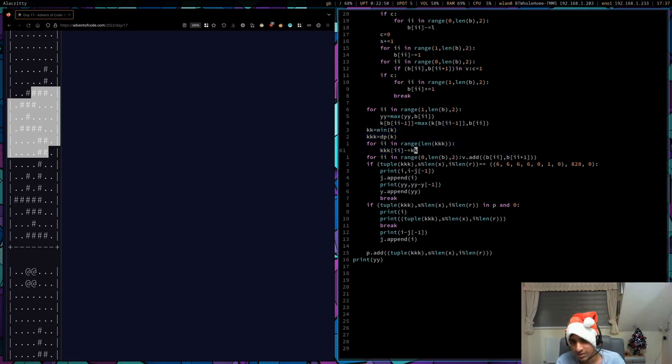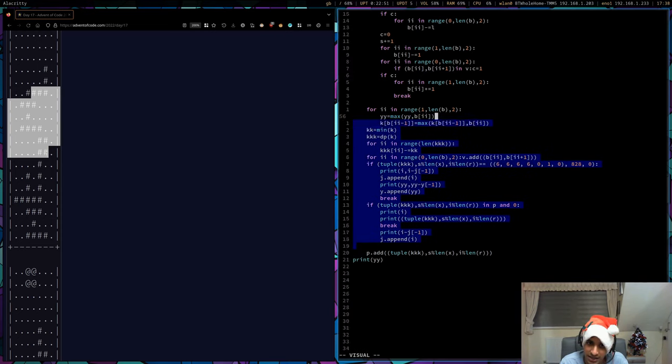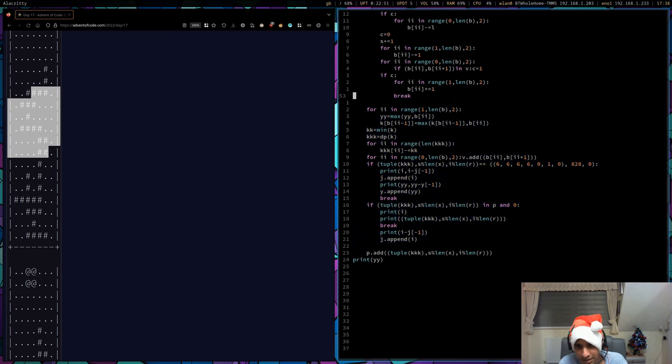Again, I'm not going to go too deep into this code. It's more about the idea. Once you get how the maths works, I think it's better for you guys to have a go at it. And if you know how the maths works already, then understanding my code shouldn't be too bad. Apart from the variable names, it shouldn't be too bad. But all of these points are really just me trying to find repeated states, check different things, and find all the values that I needed to find my correct answer. And eventually I did, so I'm going to keep that there.